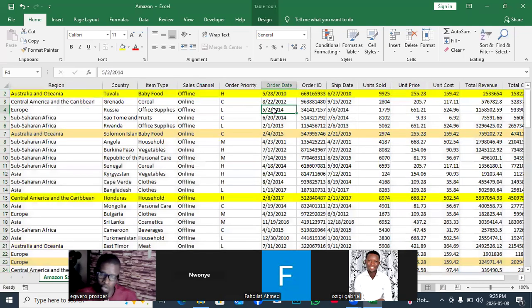Now, when using this one, you have to understand the global date format. The global database date format is YY, that is a year, month, and day. That is YY, MM, DD.